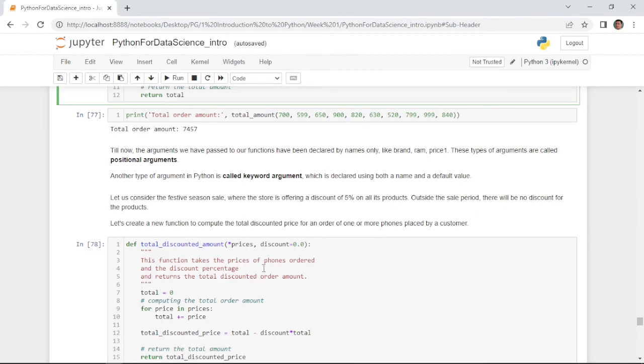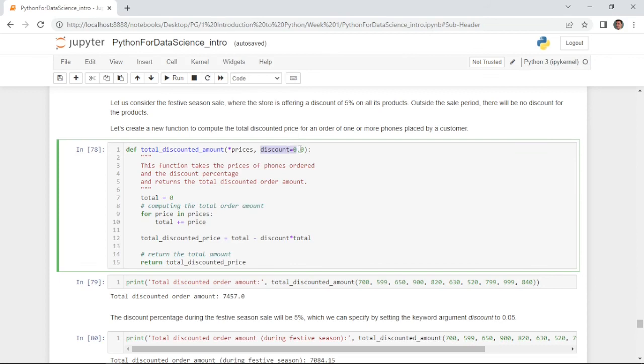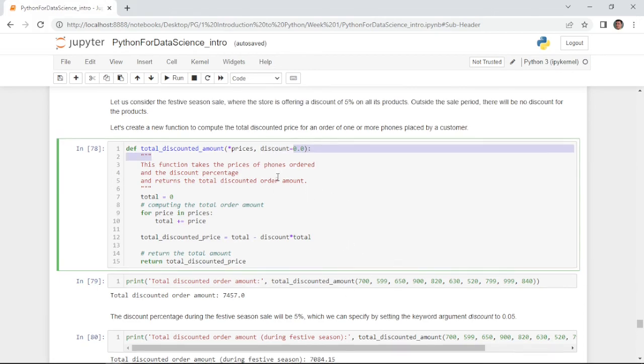Now what if we want to perform that args operation with any other value? We are just defining this discount here as a default value, so it will apply with all the arguments that we are passing. There are n number of arguments, so the discount price will get applied to all those n number of arguments, right?